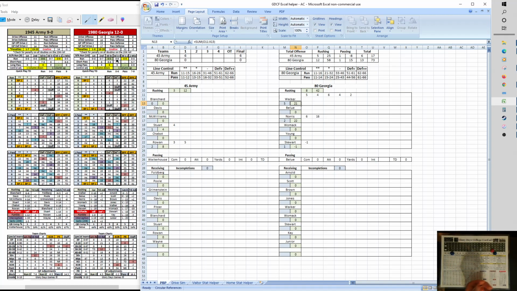Play call comes out of this column here. 0 to 6 will be another run. Georgia, a very run-heavy offense. They kept it on the ground 78% of the time. And they're going to stay true to that.